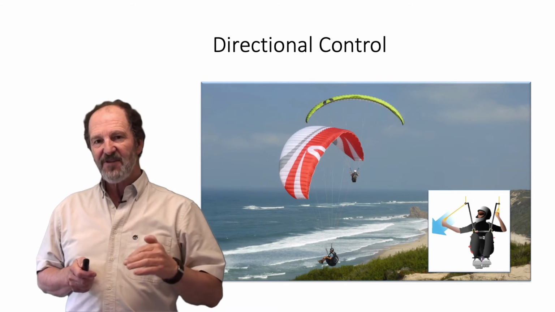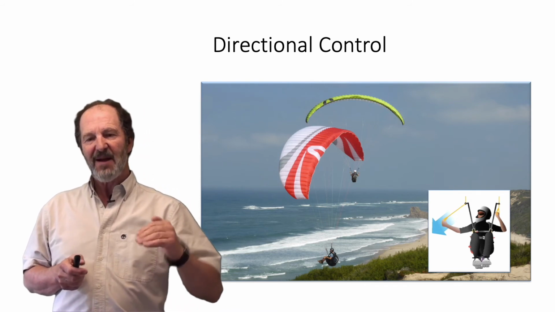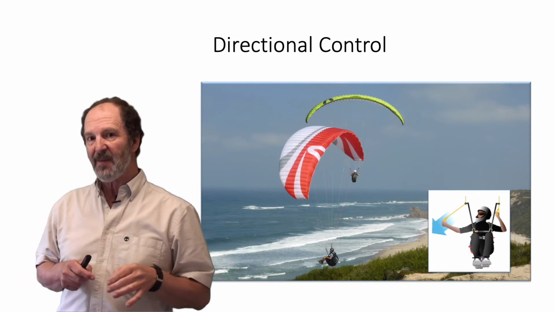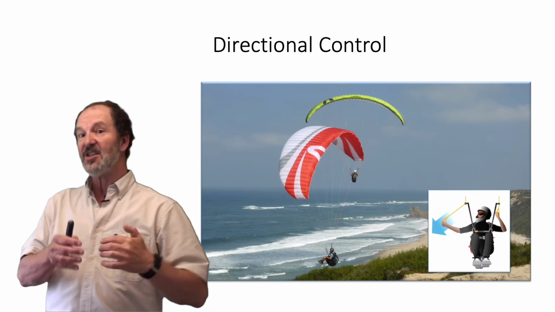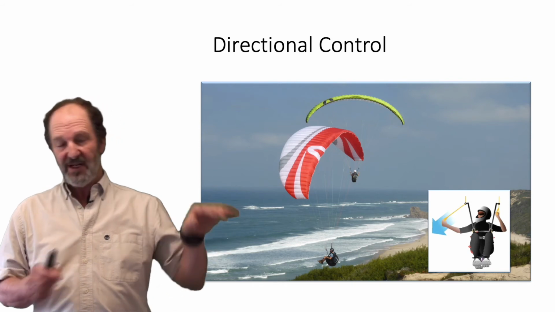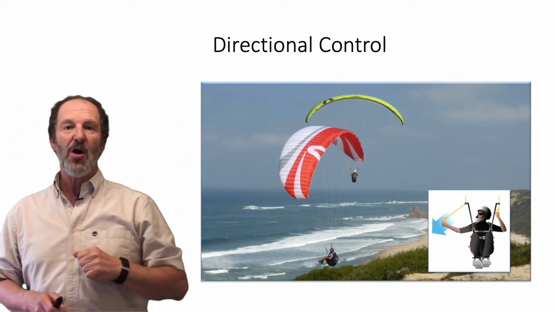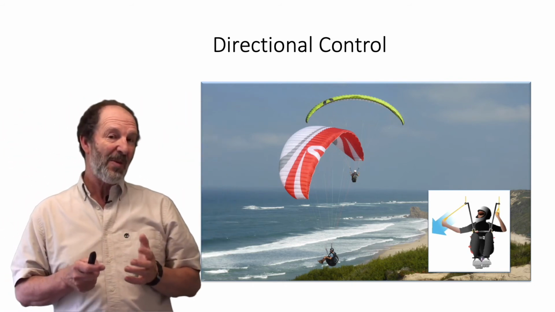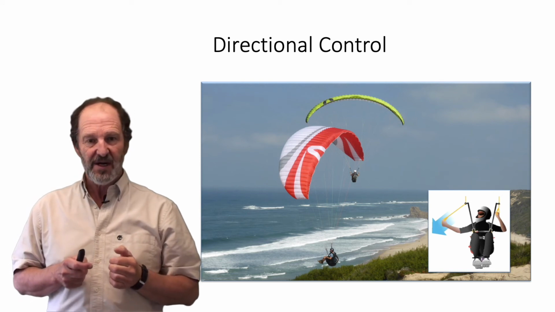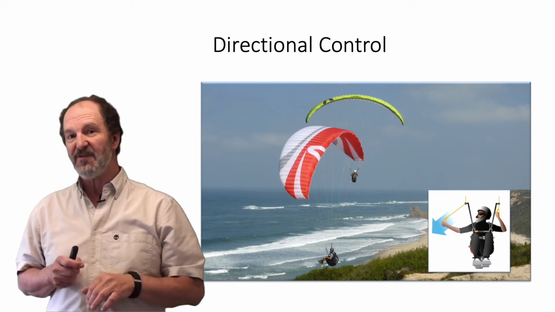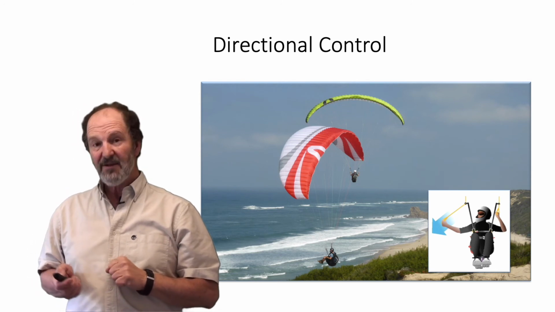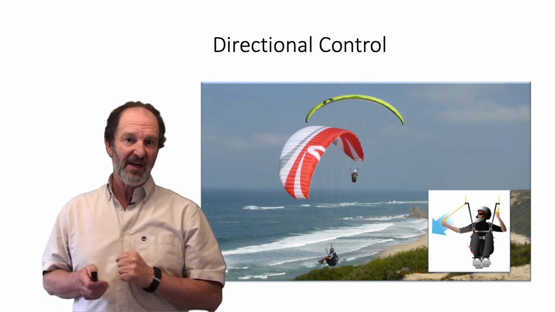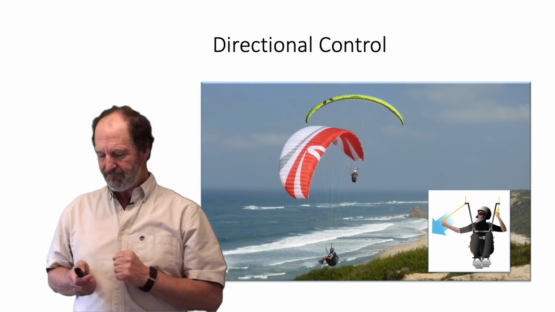You've got a pretty efficient angle of bank. At about 30 degrees, you've only increased your wing loading by about 10%. By the time you get up to 40, 45 degrees, it's creeping up. By the time you're at 60 degrees, so you're really banked up, you've added a lot of loading. So it all depends on how strong the lift is you are in. But I would recommend that 30 to 40 degrees is probably where you want to be in terms of angle of bank to be the most efficient, unless it's particularly strong lift.